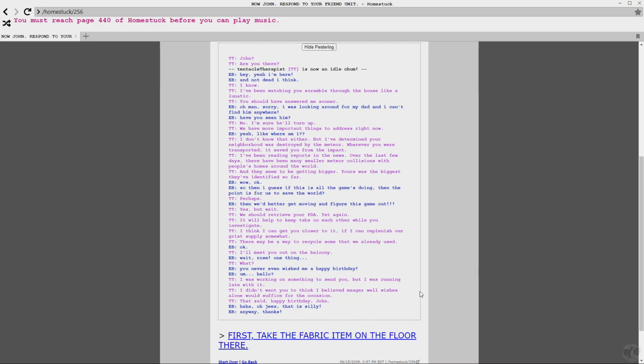Yeah? Like, where am I? I don't know that either. But I determined that your neighborhood was destroyed by the meteor. Whatever transported you, it saved you from the impact. I've been reading reports in the news. Over the last few days, there have been many smaller meteor collisions with people's homes around the world. And they seem to be getting bigger. Yours is the biggest they've identified so far. Wow. Okay. So then I guess if this is all the game's doing, then the point is for us to save the world?